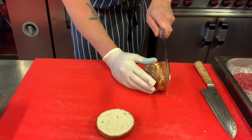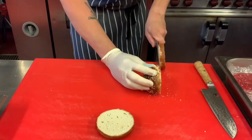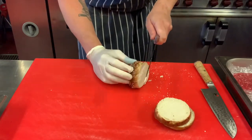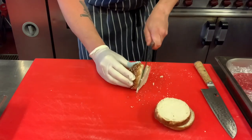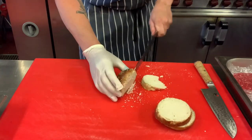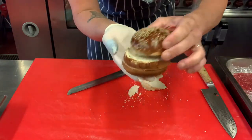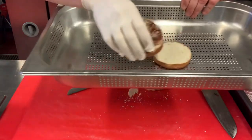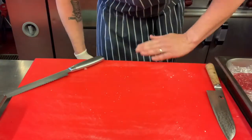Big McNish. All right. And then get yourself a nice middle part of the burger, nice and even. It's the middle part. And you want a nice bun for the top. So for me, mine's a bit lopsided, so I'm actually just gonna straighten mine up. So I've just got a nice sesame seed bun. There we go, so I've straightened them up a little bit. So there's the base, there's the middle section, there's me top, all right? I'm actually gonna steam it in a steamer tray, cover it with a bit of cling film, so they'll be nice and soft. But you can just microwave them, so that's cool. So that's your bun component.